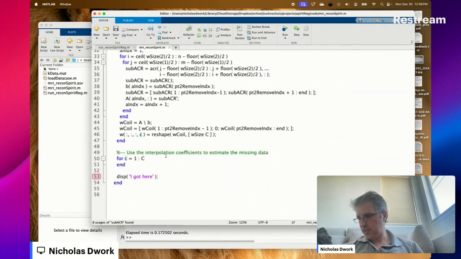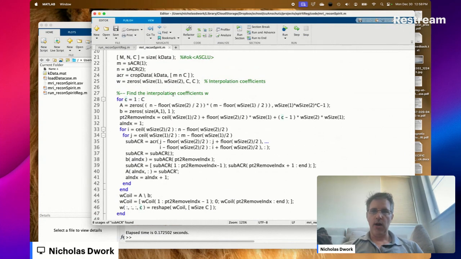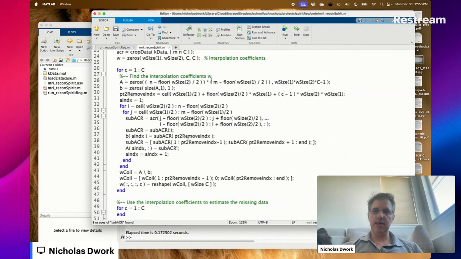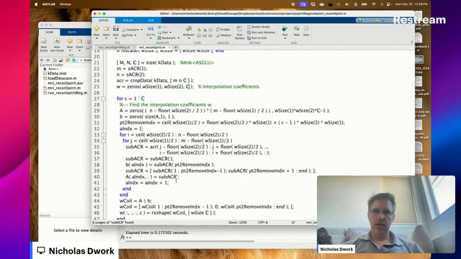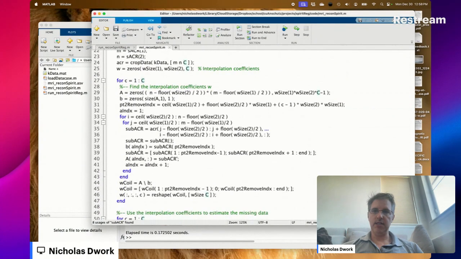Is that what I want to do? Alternatively, we could find the interpolation coefficients in here. We only need to store the interpolation coefficients for this particular coil. This is what I'm going to do.